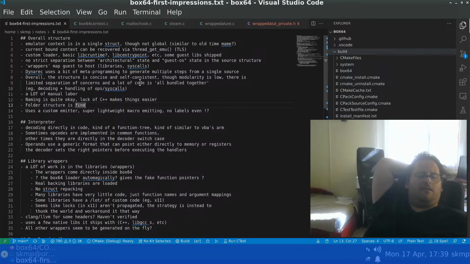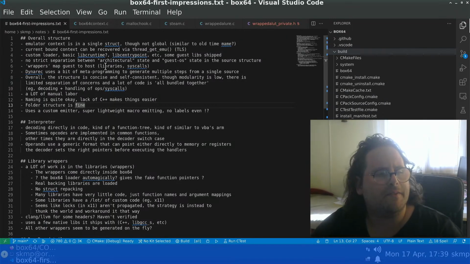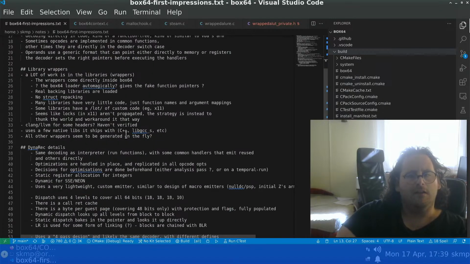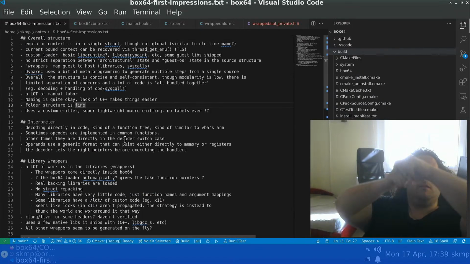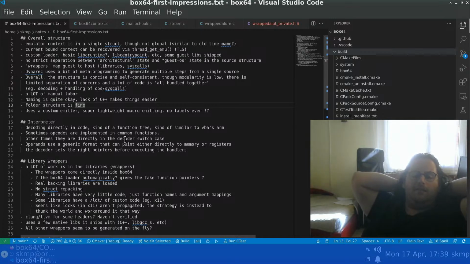It's also a little bit similar to PCSX2, but this uses far more macro magic, and I think PCSX2 now uses more C++ and somewhat more abstraction.